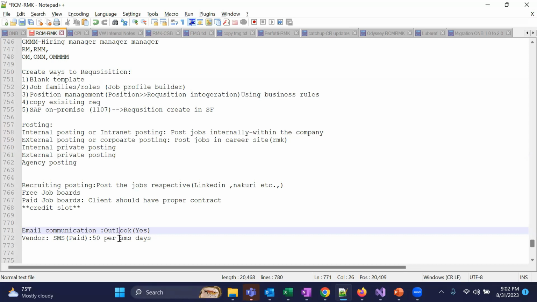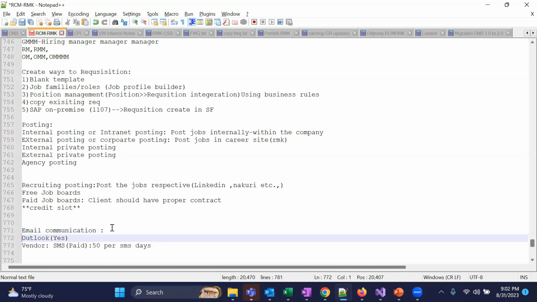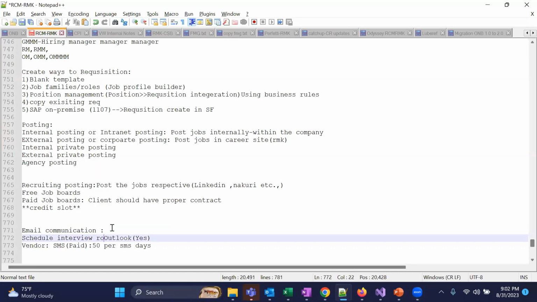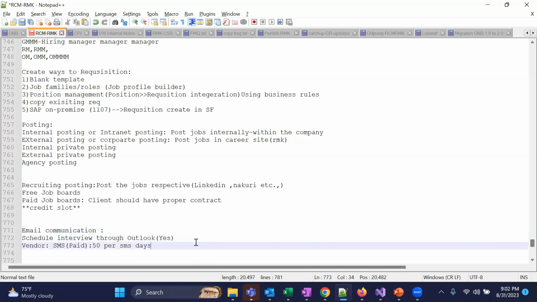You can schedule the interview. Basically, when the recruiter schedules the interview for the candidate, it automatically updates through the Outlook calendar, because there are a lot of interviews, right? In MNC companies, they might schedule 10 or 15 interviews per day, so they want to keep track of it, and for that they integrate with Outlook. Yes, that is possible. But if they say, we are flexible with the Teams calendar or Zoom calendar, is there a way to integrate? That is not possible. Only through Outlook integration can we do that.